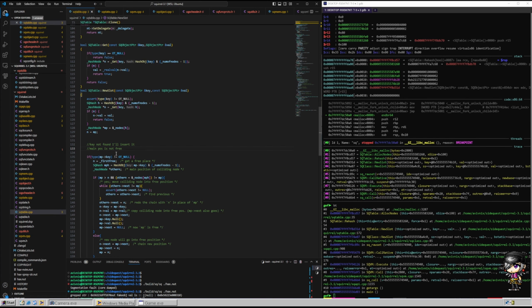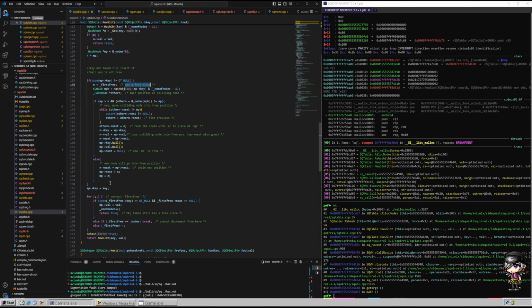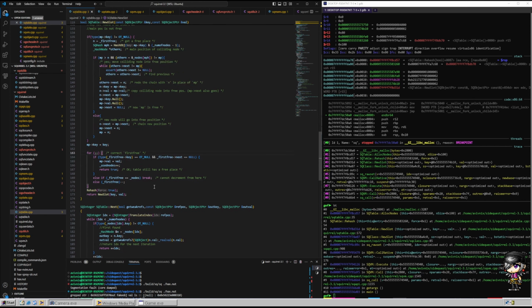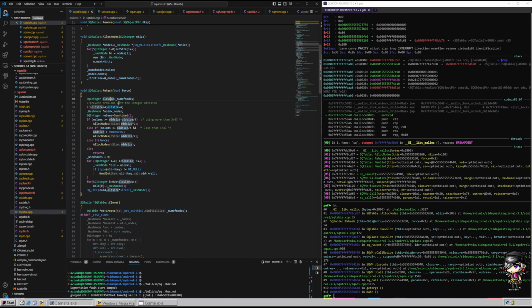Key not found. Okay. Rehash. And rehash is old size and elements using more than alloc nodes.